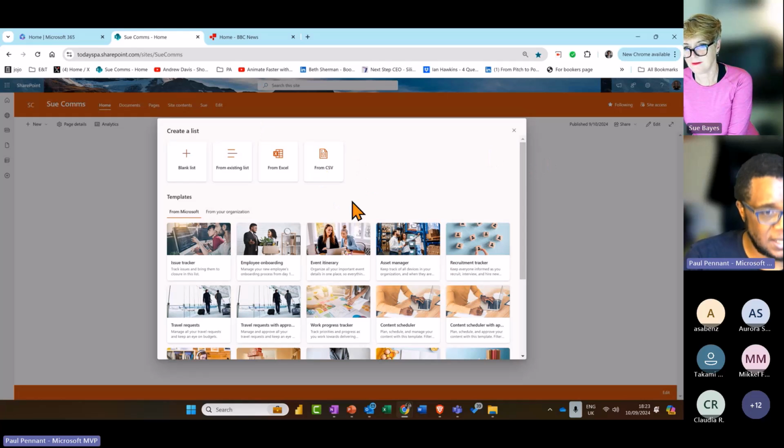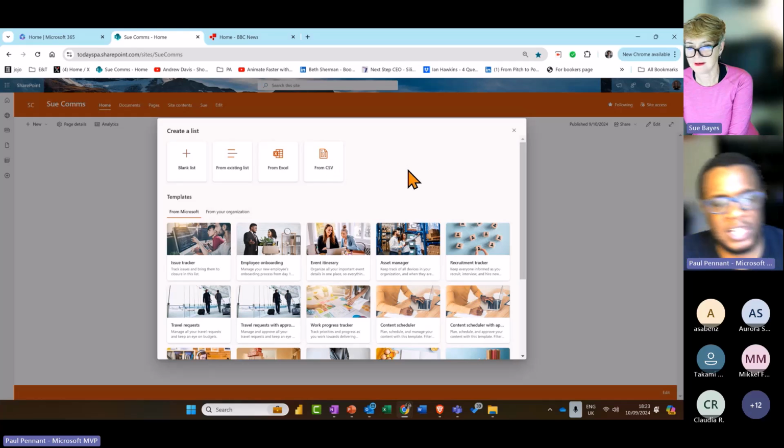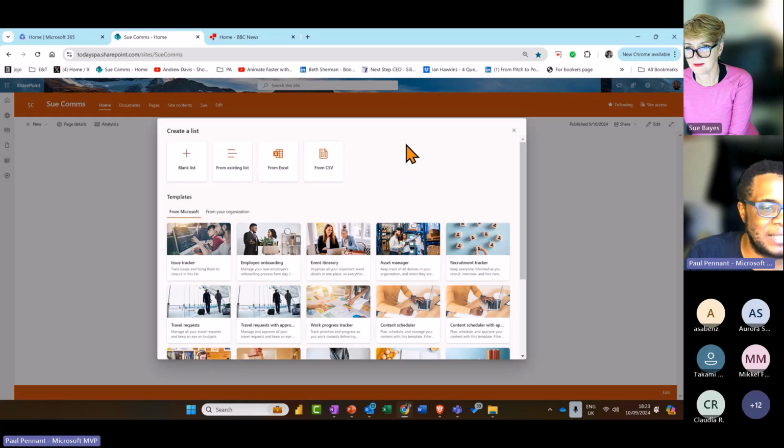Yeah. But we just need to look at this. I can create a blank list, an existing list from Excel or from a CSV. So the way I describe lists, and I'm maybe not sophisticated because I'm not a data expert, is I would say lists contain information as opposed to files. That's the way I look at what a list is.